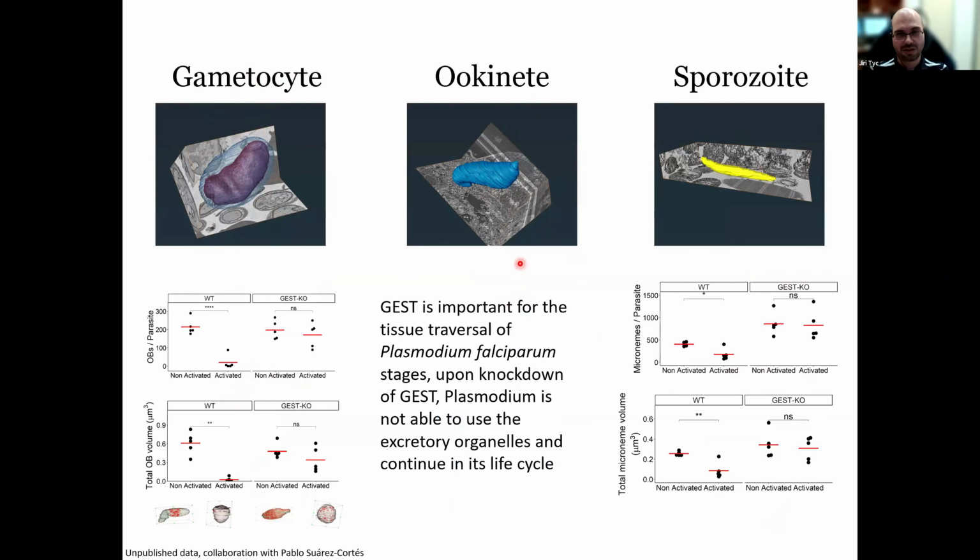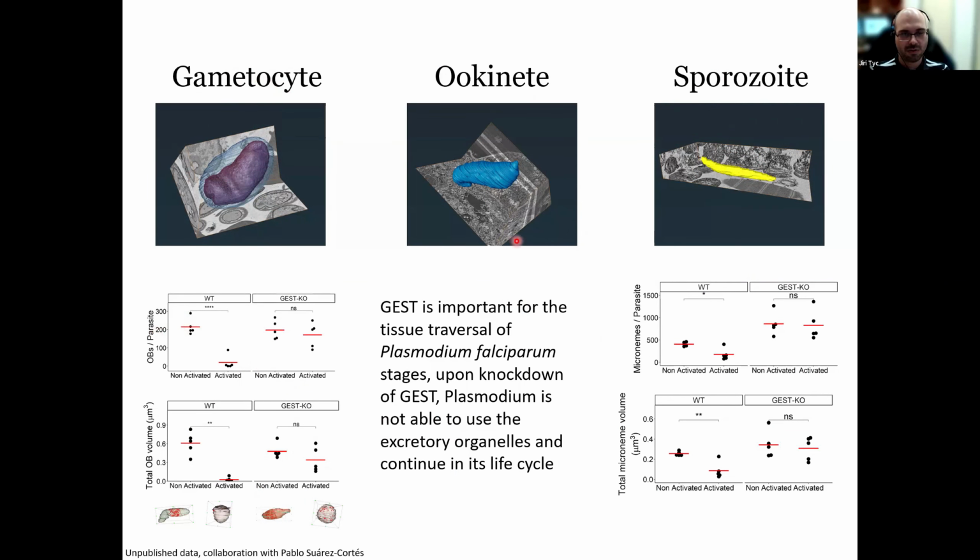Some of them we don't actually need to find in the mosquito because Pablo is able to purify them. So we get them in the pellet, but still the amount of the material is quite small, and especially the sporozoites are even tinier than the other stages. So it's really hard to image.